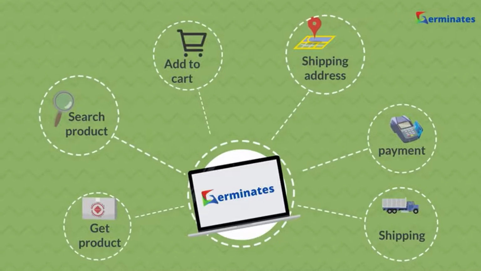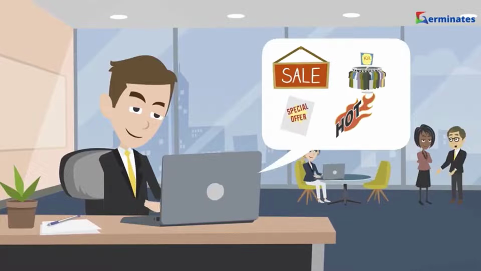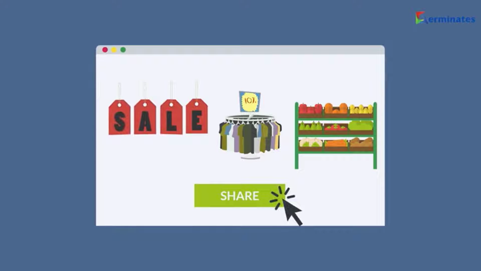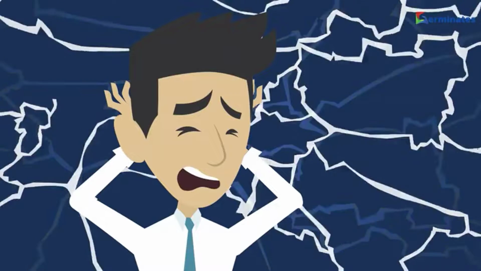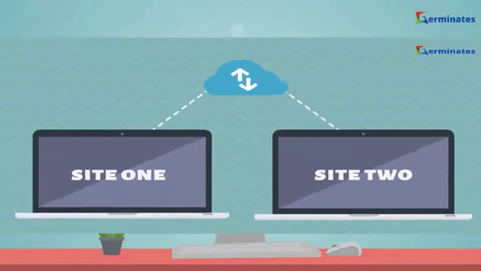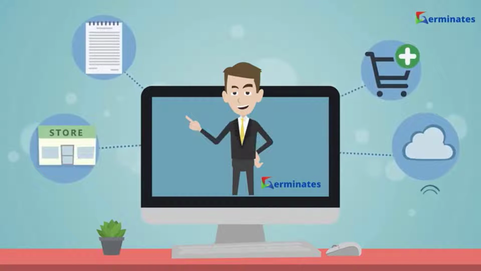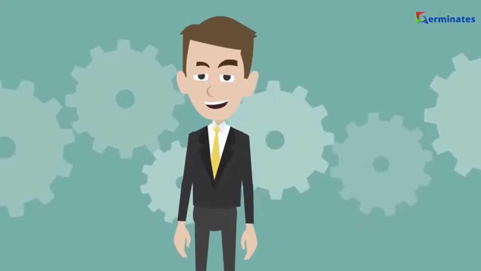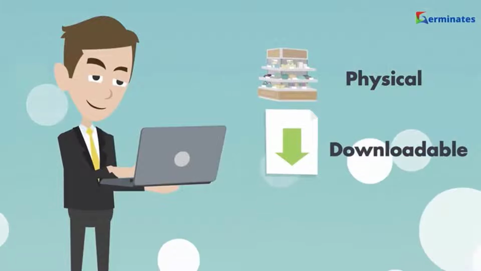The e-commerce module allows you to manage all your online business in one place without any need to create an online store or any external website. As you can use the script e-commerce to sell your products, the most important is that e-commerce auto-generates the share links for your affiliates without doing anything. A few more advantages are that you do not need to work on two systems and synchronize data between two sites, as the script gives you the full solution of the store and online forms with a full affiliate program in one place. Is that amazing? Sell physical, downloadable, or virtual products.